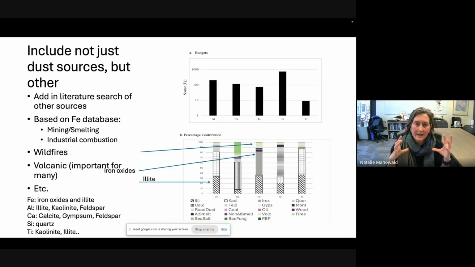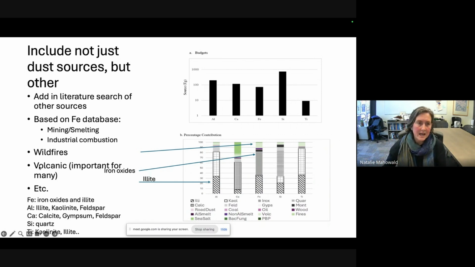So if we take a look at the budgets for these different elements, here we provide the total atmospheric budget in the PM10 size fraction. You can see there's much more, say, silica, 2 orders of magnitude more than titanium, just because of the composition, and most of the sources are actually dust, but they have quite different sources in teragrams per year. But the percent contribution for all of these, these black and gray values are the dust part. And then any color, the green or the purple, those are non-dust sources of each of these elements.